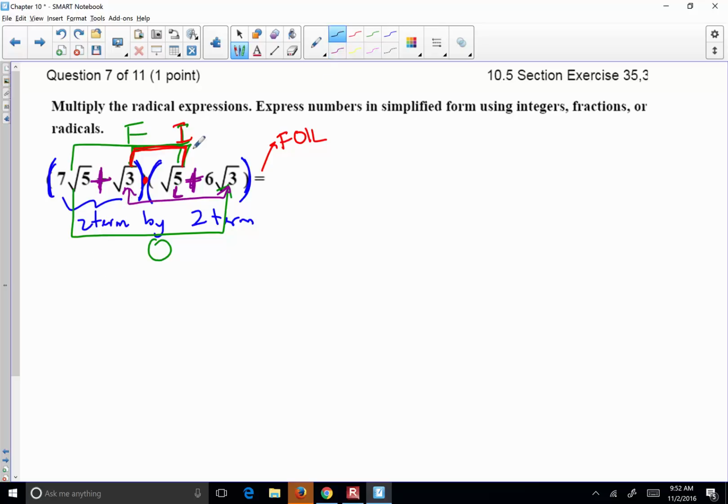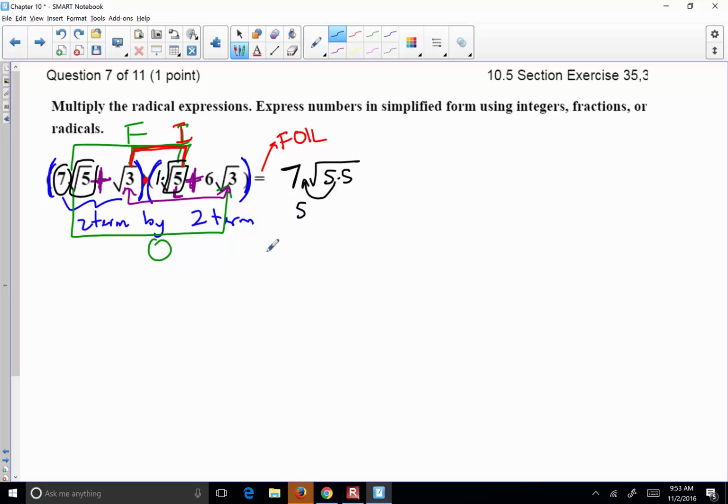Okay, let's do it. So for F, would you be doing 7 times 1 or 7 times 5? Good question. 7 is free. There is no free guy here, but there is actually a secret one. So you can do 7 times 1. So 7 times 1 is 7. And you combine prisons: root 5 times root 5. Free guys first, prisons next. Which make double 5. Whenever you have a double in a square root, it comes out as 5, okay?